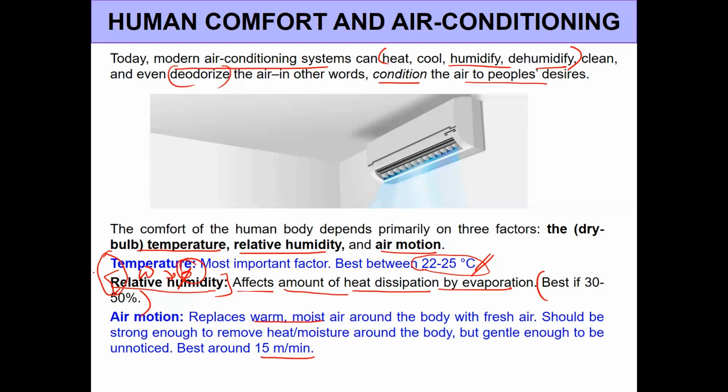How do you maintain this temperature? What do you need to do to get this temperature? What do you need to do to get the humidity? That's what we'll be talking about in the next few slides and even in the class on Sunday. Now, of course, there are other factors that play a role in our comfort levels, such as air cleanliness, the noise, the heat transfer by radiation, and so on. But ultimately, when you're designing an air conditioning system, you've got to care for the temperature and relative humidity.